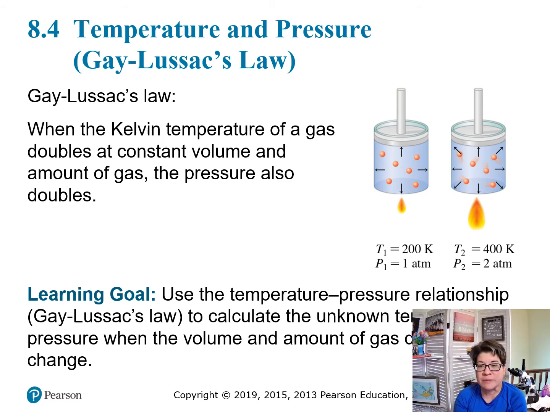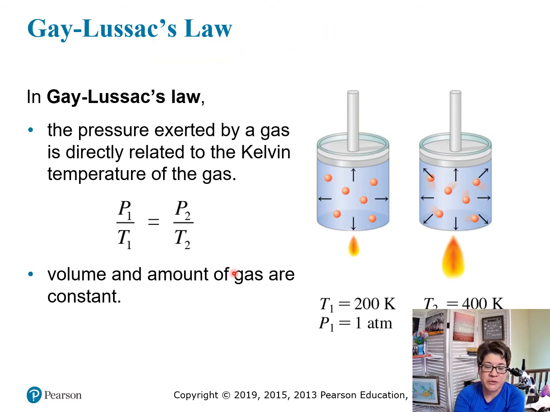So in this picture here, we have the piston, and we're showing that we can't move the piston, it's staying still. And so when we heat it up, that's going to increase the pressure because we have more kinetic energy in here, so those molecules are going to be hitting the walls more. So here's the formula for this law, and again we have the same picture. You cannot move the piston, the volume remains constant. The amount of gas we're not changing, we're just heating it up, and we're seeing that pressure is increasing.